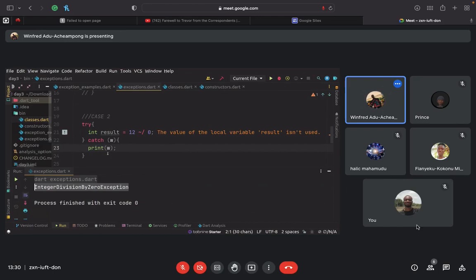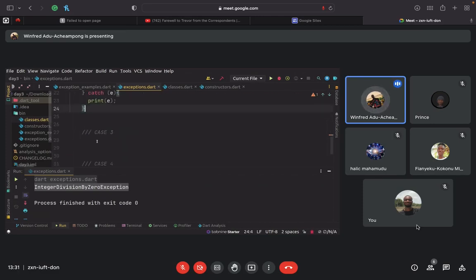By convention, most people use E. I don't know if there's a reason behind the E. Maybe E stands for exception or something. But almost everybody uses E when they are catching exceptions. That's the convention. So this is case 2, when we don't know the type of exception thrown.